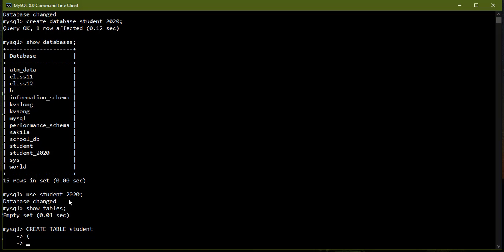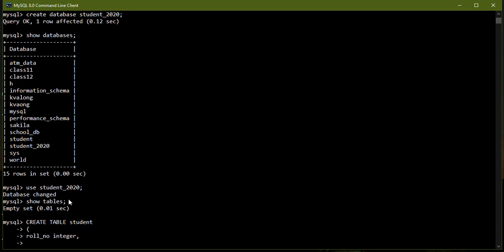What can be the various columns in the student table? Like roll number. The roll number of a student is generally integer type in nature. So to make this column of integer type, I will write integer after the column name. Then I will put a comma, press enter, and make a new column as name.